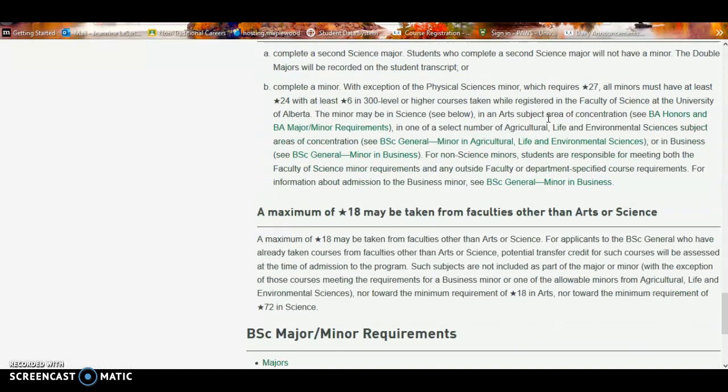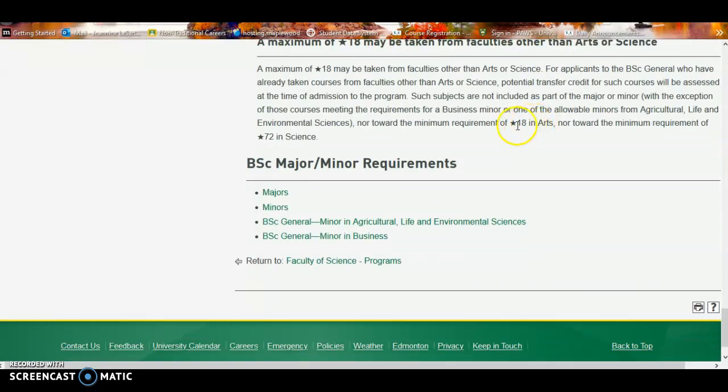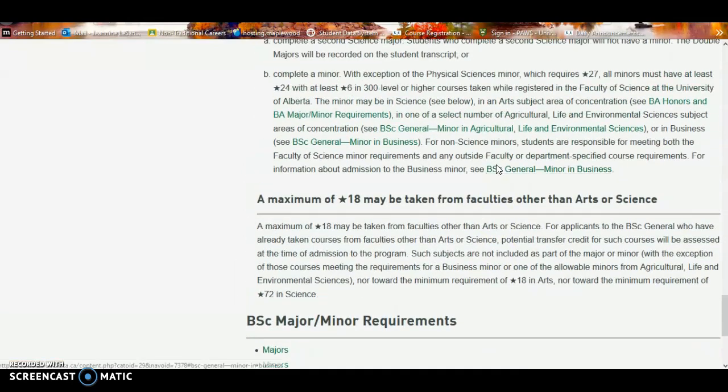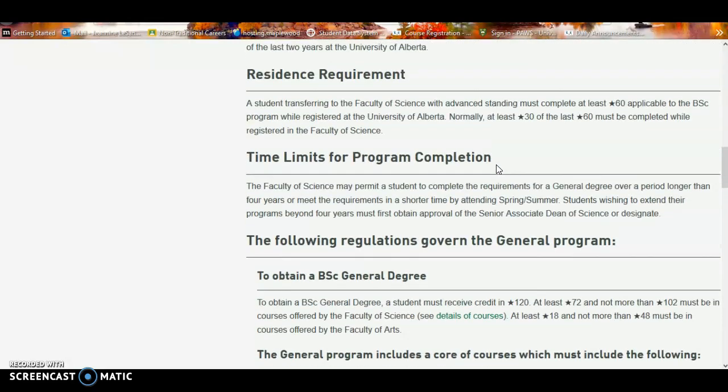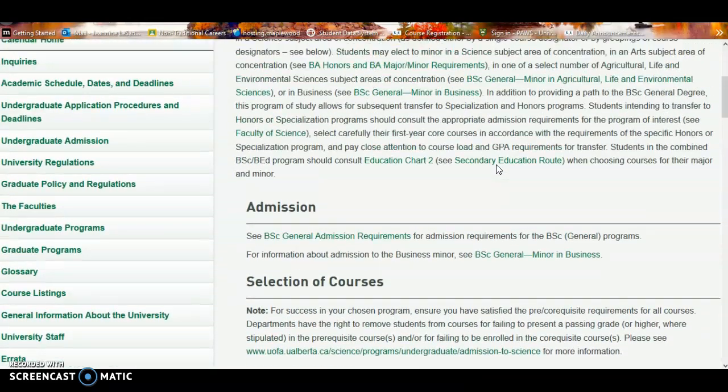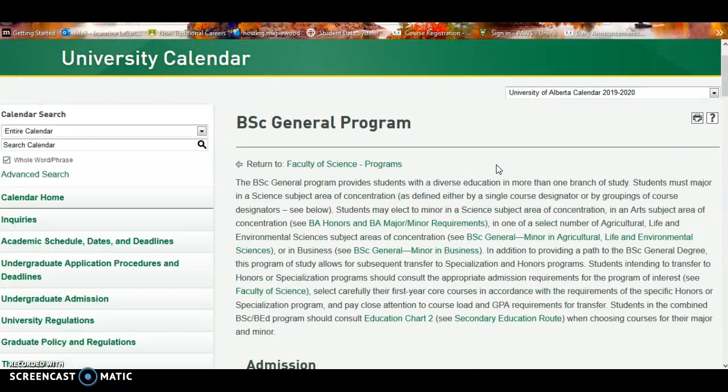So it really outlines for you, and you have to read basically what you are going to take and dig a little bit deeper into the course calendar to determine what classes you're interested in and which ones you actually need in your first year in order to be successful.